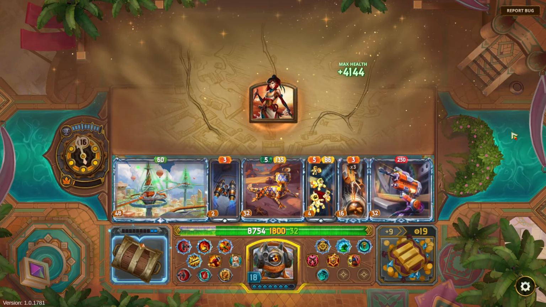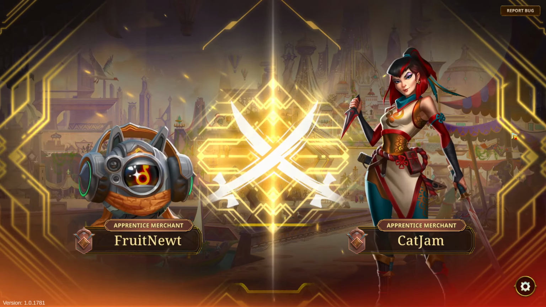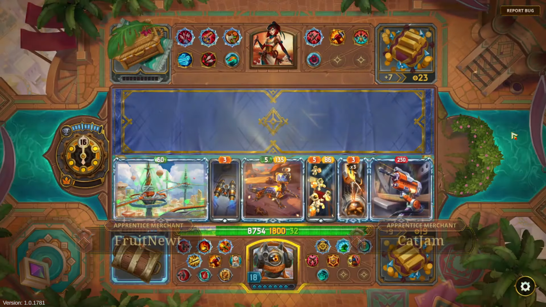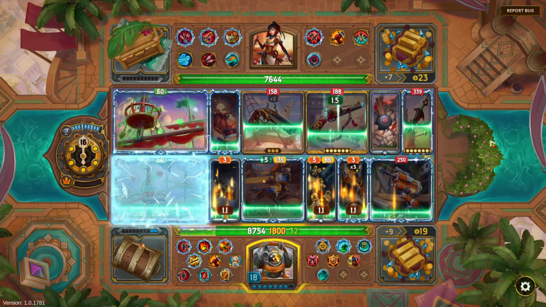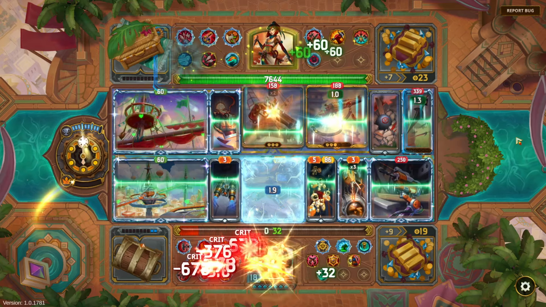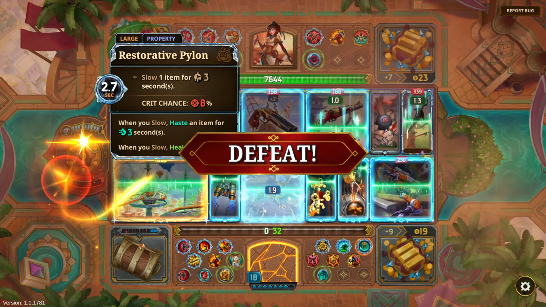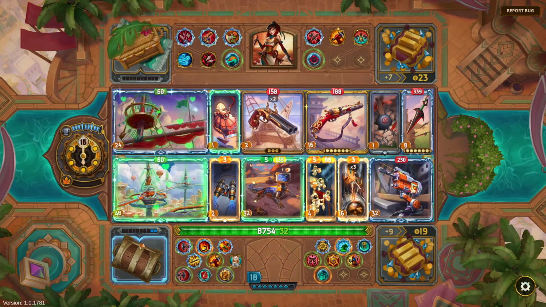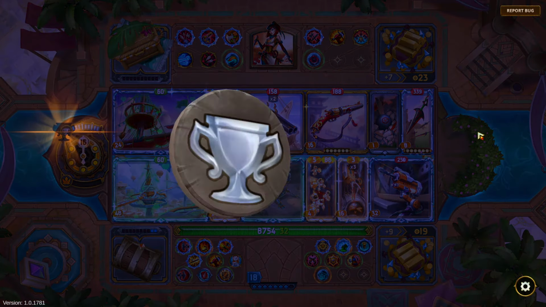Cat jam. Didn't we just go against this person? Dethrone a king, not to squabble. This was the insta-kill person, right? Maybe not? I have no idea. Oh my gosh, they literally froze a what? This has to go off to get things going, and it ate through all my health. That's crazy!